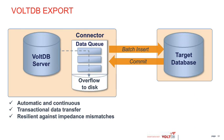As we discussed, when you're solving fast data applications, it's really critical that you have a way of connecting the data that's arriving from the network, from sensors, from machine-to-machine devices, from web click streams, or from ad networks, to capture that and send it to an OLAP system after you've had the chance to decision and respond to it. To solve that problem at VoltDB, almost since day one, we've had an export connector.